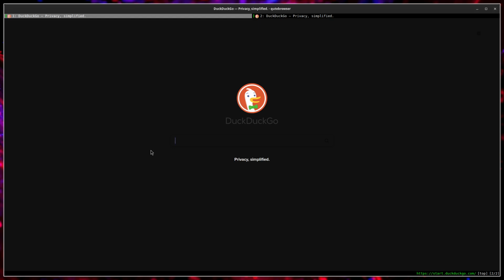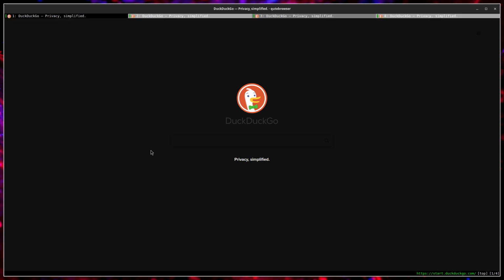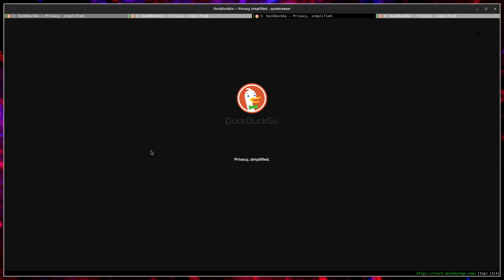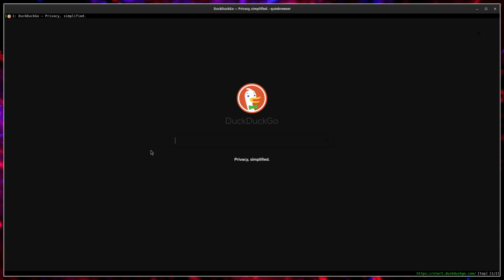Let's say you wanted a new tab, you could do Control T, right? Let's say you want another new tab, you can Control T. To navigate between them, you can do Alt 1, 2, 3, 4, all the number buttons, right? And let's say I'm on tab 3 right here, and I'm done with the other tabs, I don't want them. You can do CO, and it'll close all the other ones except for this one. And there's actually a bunch of that sort of stuff.